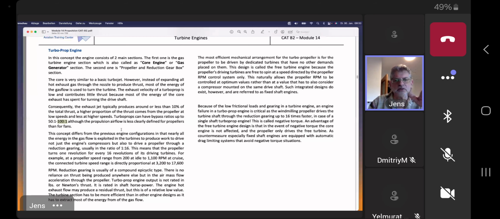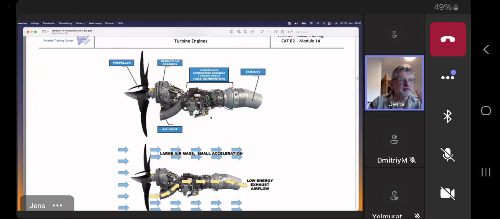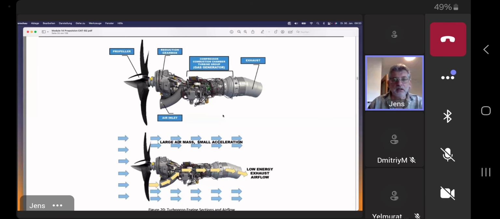And what you can see also is that the gas turbine itself is quite small. And if you act with a so-called free turbine, we come to this later, the gas turbine itself can turn in its optimum RPM range. That makes those engines more effective and they last longer. This is the idea. The principle of the gas turbine is the same. There's no big difference. But one thing here, since we see it, we still have an exhaust.